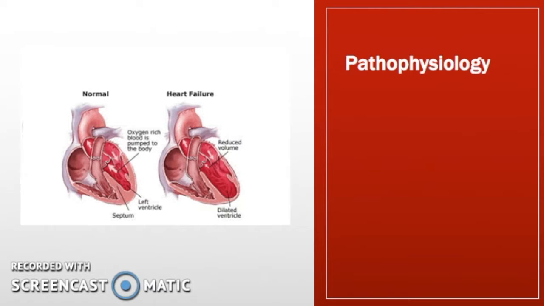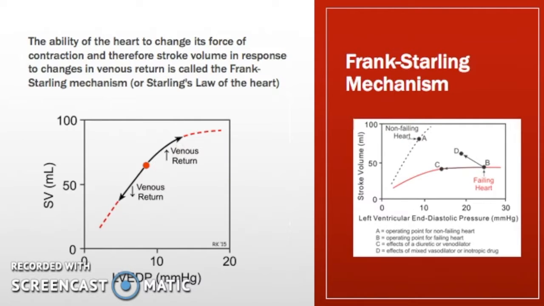Reduced perfusion of the kidneys decreases sodium and water excretion, which in turn causes blood volume to increase. This further increases venous pressures. However, the increased blood volume serves as an important compensatory mechanism to increase cardiac preload, which helps to maintain stroke volume through the Frank-Starling mechanism. With systolic dysfunction, the Frank-Starling curve shifts down and to the right because of the loss of contractility. When this occurs, stroke volume is reduced and preload is increased secondarily. Compensatory increases in blood volume further increase preload and dilate the ventricle.